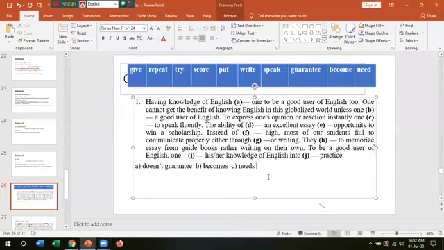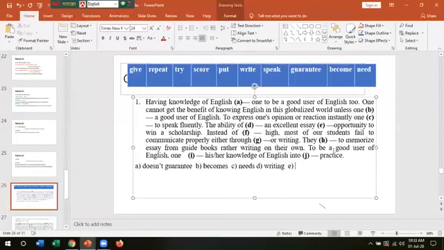One needs to speak fluently. The ability of writing an excellent essay. Here we have used writing because there is the preposition of, and after a preposition, except to, the verb plus ing format has to be used. Sometimes you make a mistake while spelling writing: W-R-I-T-I-N-G. In writing there is a double T. Good.